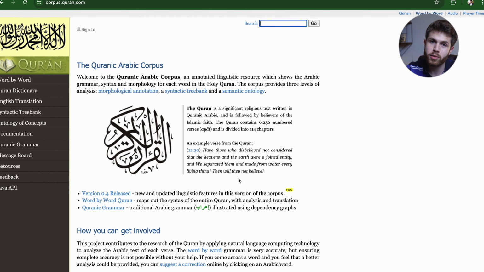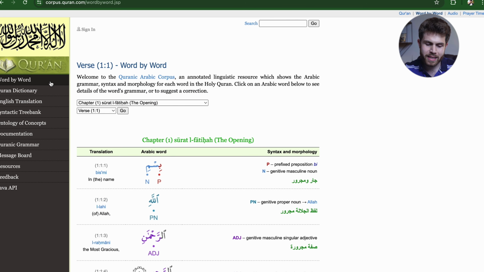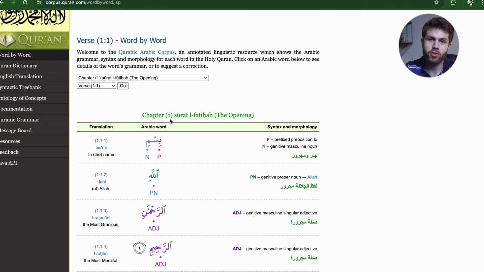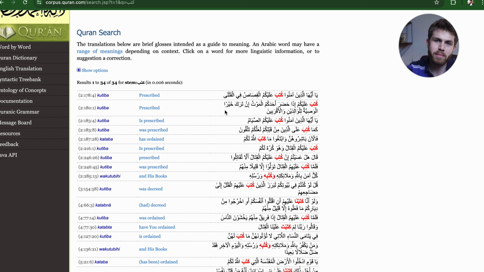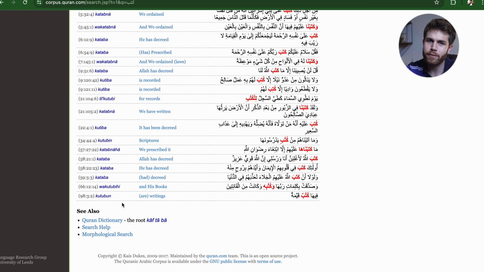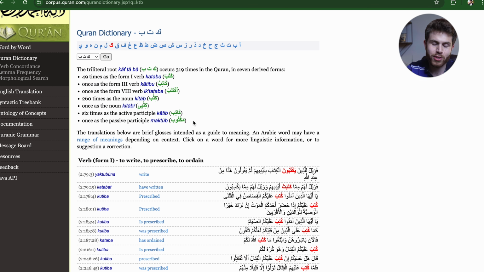But if you're a beginner or looking for more of a quick reference and analysis of specifically Quranic terms and phrases, then another really cool resource for this would be corpus.quran.com. Corpus Quran basically breaks down each word in the Quran, offering translations and analysis. You can see the Arabic words, their English meanings, grammatical roles, and morphological forms. I think this site makes understanding a lot easier if your focus is on the language. There's a bunch of stuff on here too.